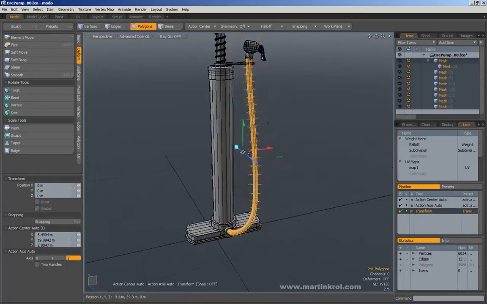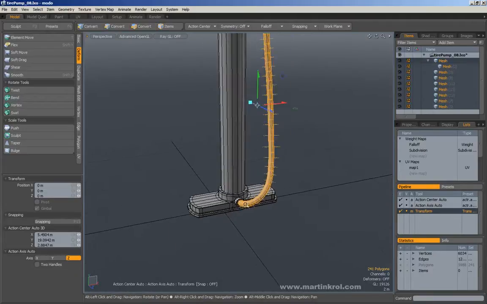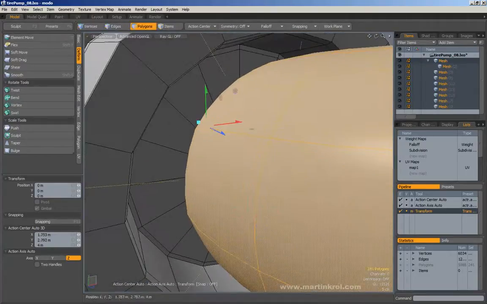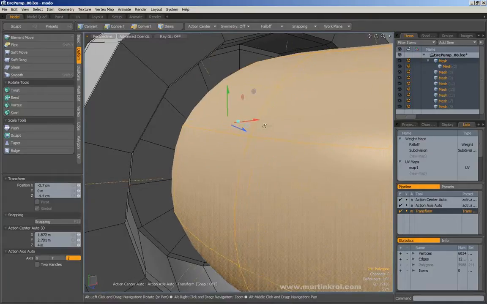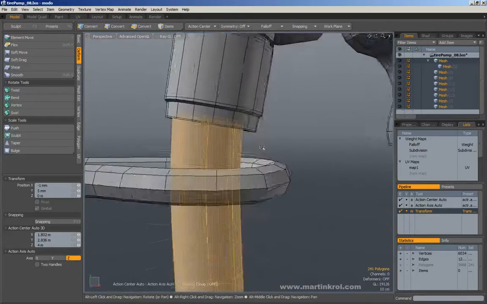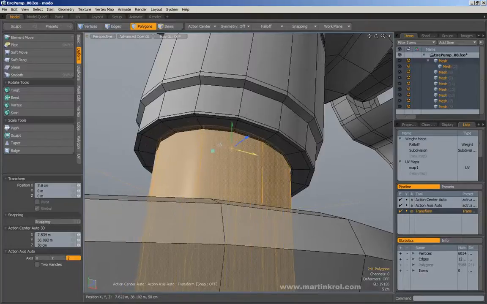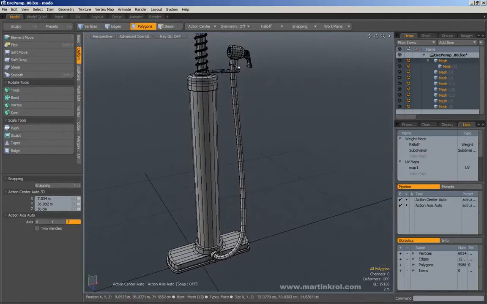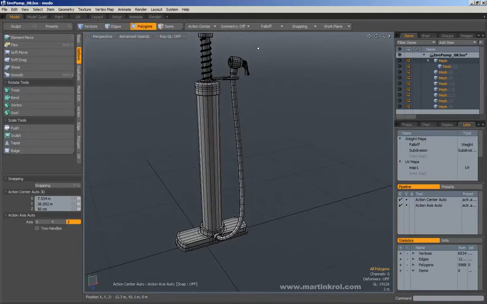Generally in other applications, you'd have to go into a pivot mode, move the manipulator over to here, turn it back into a manipulation mode, and then move it. In Modo, especially if I'm in automatic mode again, I can just click anywhere I want, and I can still do my movement. So I can be as accurate as I want, like that. Or I can just go up here, left click, and move my object exactly where I need it to be. So having the ability to place your action axis anywhere you want is actually very, very useful.